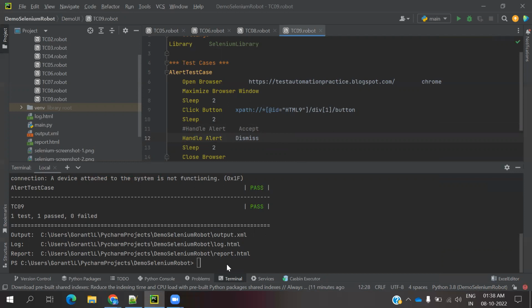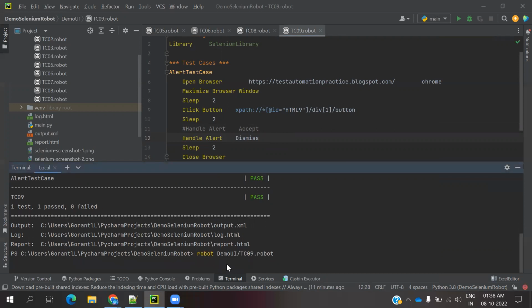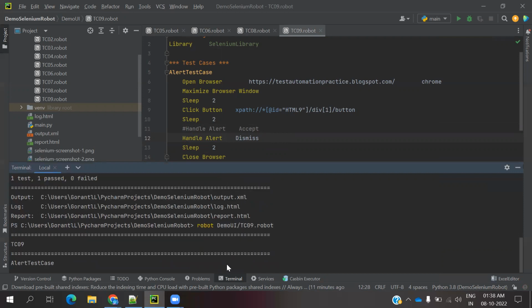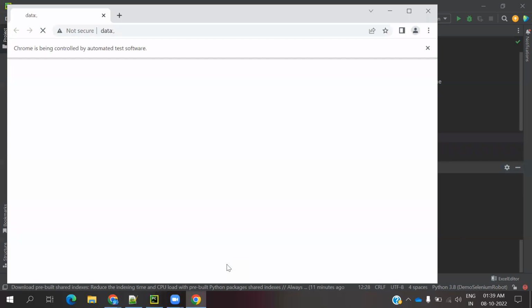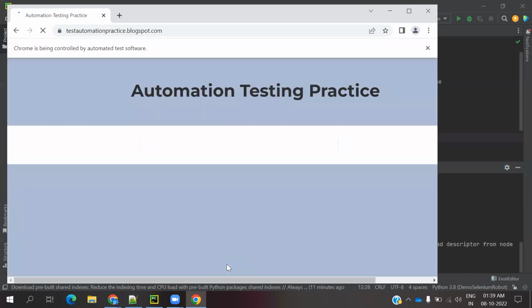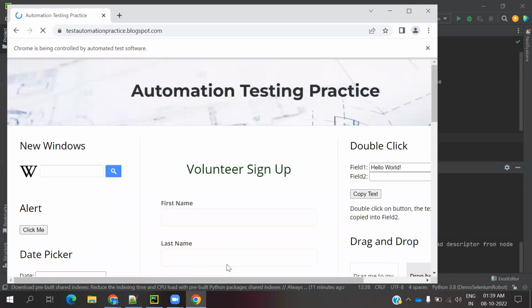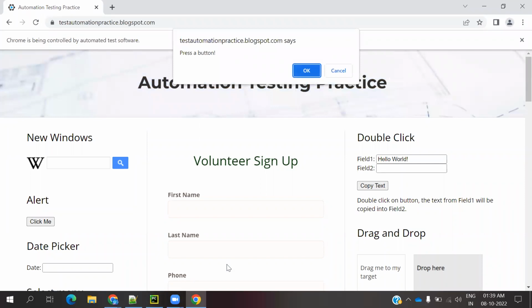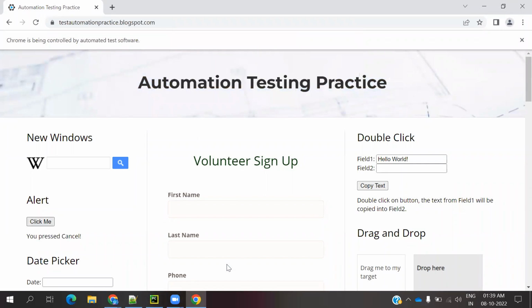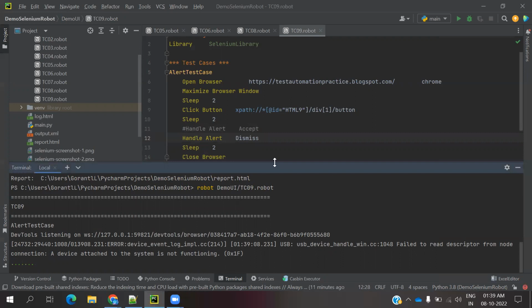Just like accept clicks the OK button, in the same format dismiss will click the cancel button. It cancels, then it is closed.